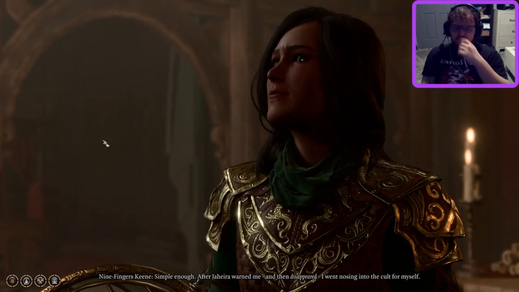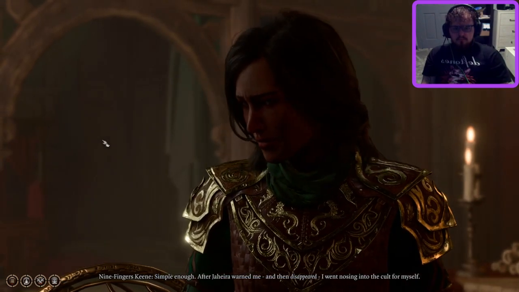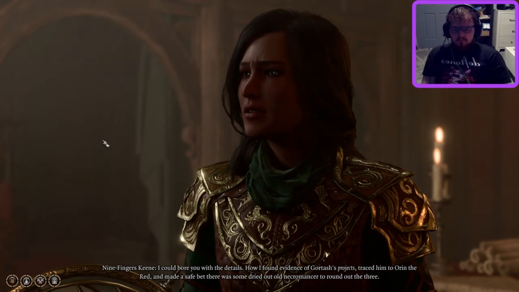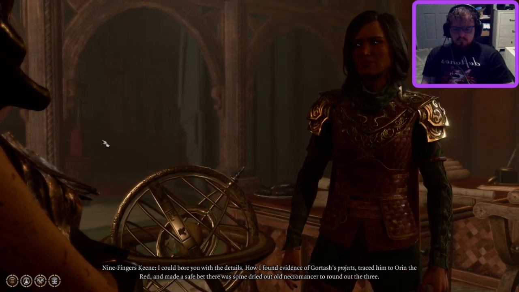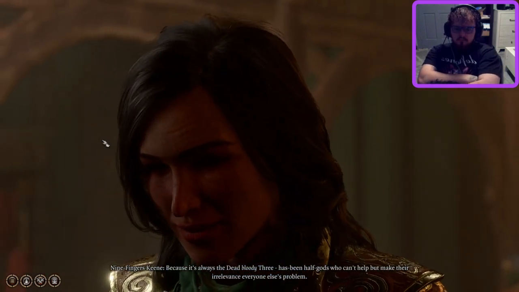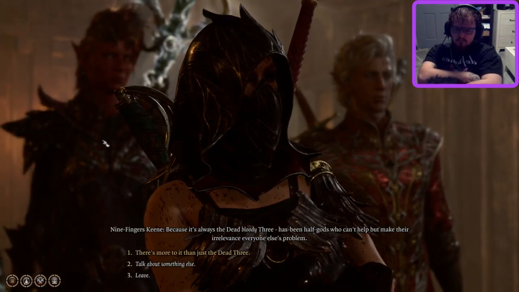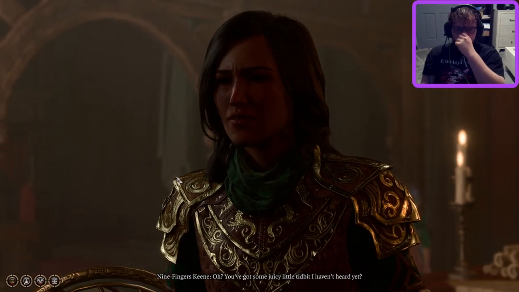How is it you knew? Simple enough. After Jahira warned me and then disappeared, I went nosing into the cult for myself. I could bore you with the details. How I found evidence of Gortash's projects, traced him to Orin the Red, and made a safe bet there was some dried-out old necromancer to round out the three. Because it's always the dead, bloody three. Has been half-gods who can't help but make their irrelevance everyone else's problem. Oh. You've got some juicy little tidbit I haven't heard yet.